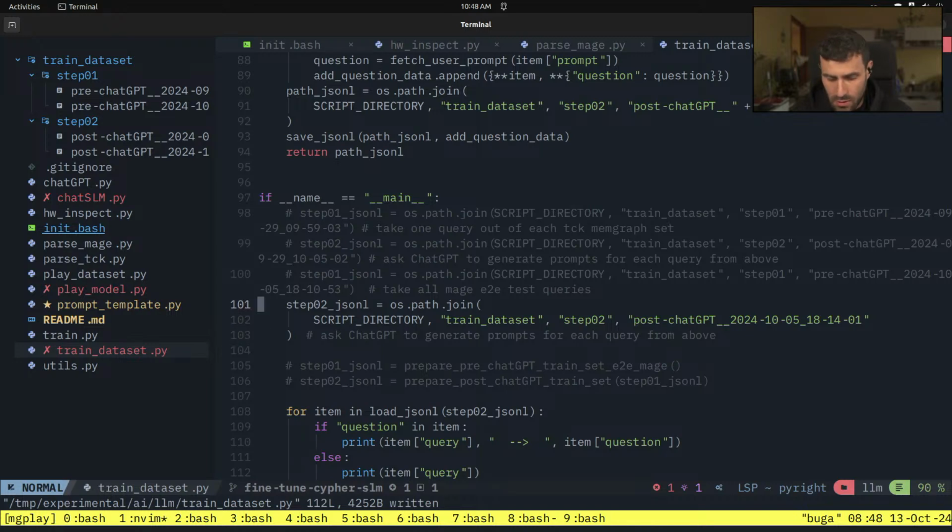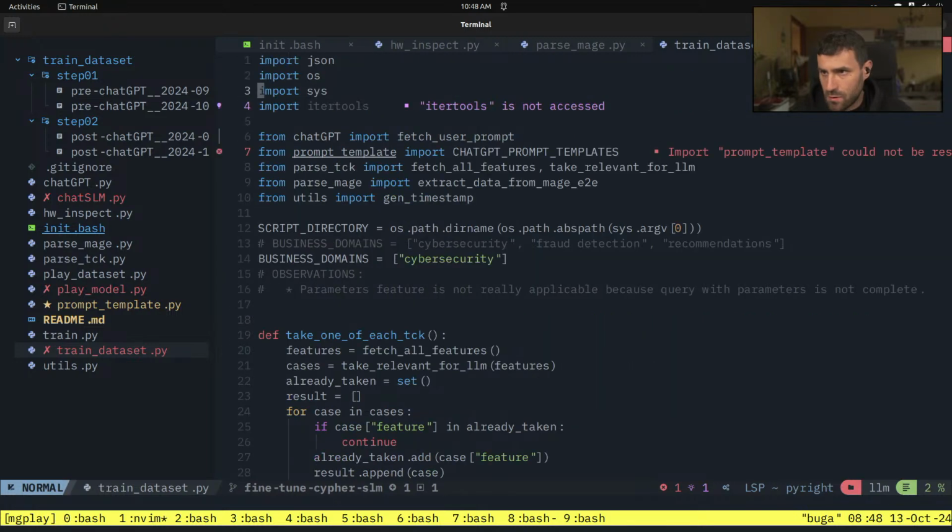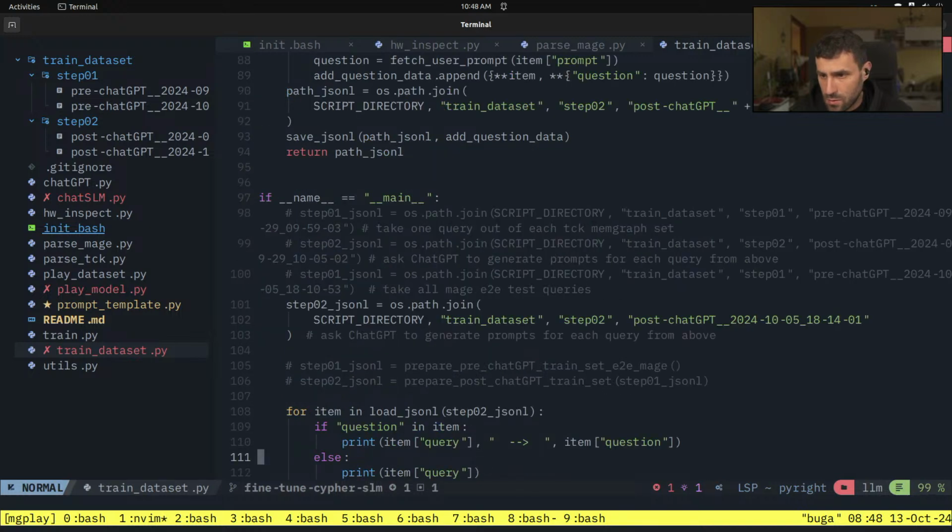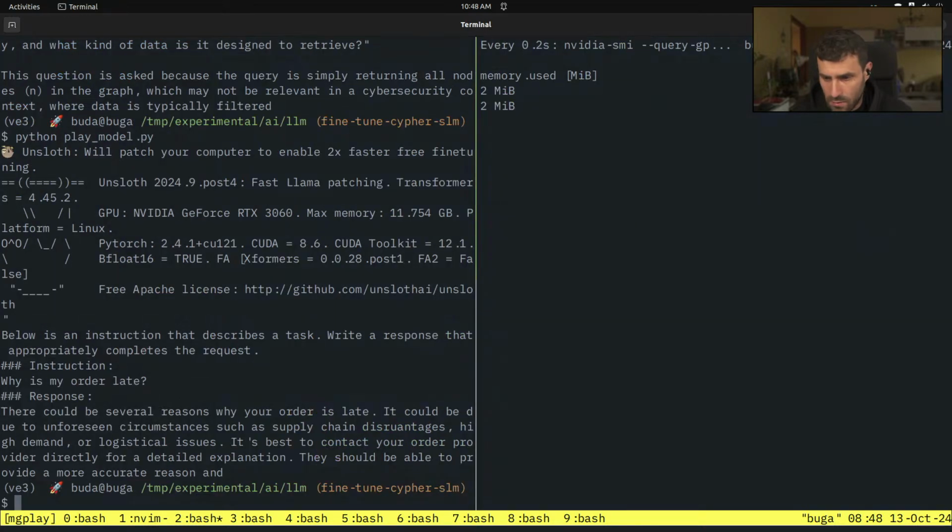Here I can run them just to verify. Why is that not working? ChatGPT prompt templates, yes. Prompt template. So train dataset, okay.